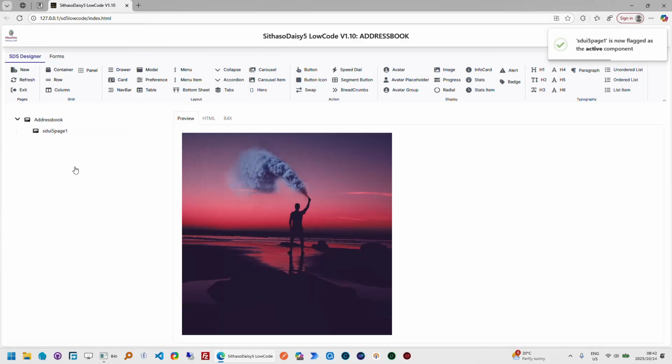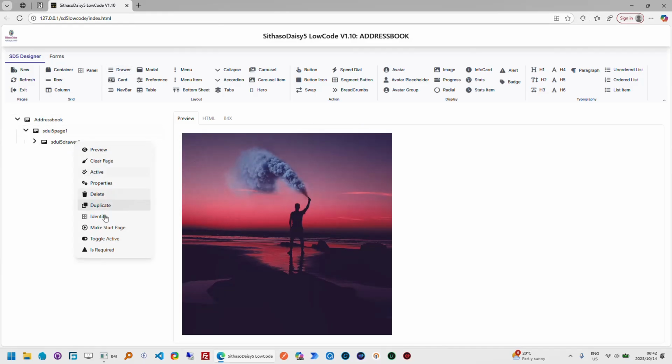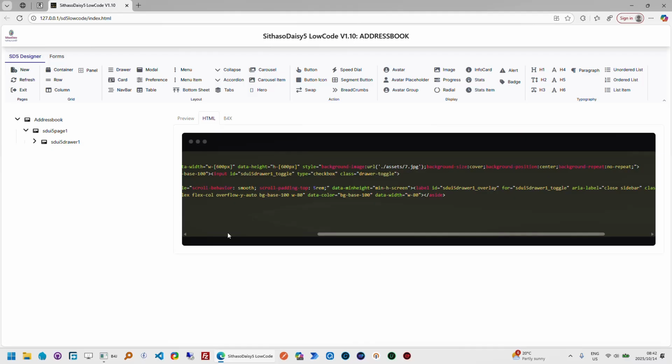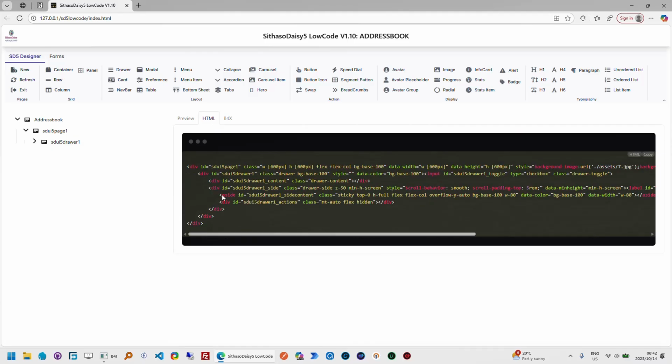It basically means that that is where we're going to be adding our components. So we're going to add a drawer here. Then our drawer is sitting somewhere within that particular page. If we identify it, here's the drawer, and it has been added in relation to our HTML.